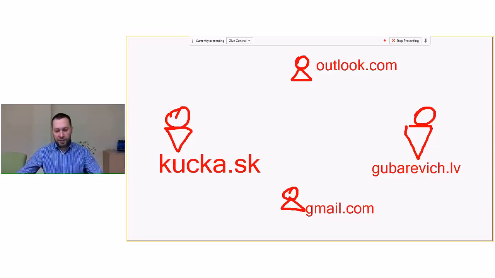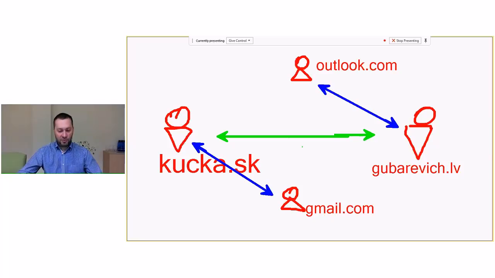Now the communication is like this. And what was previously in here is broken. It doesn't work anymore. So both parties communicate with a hacker and not with each other.